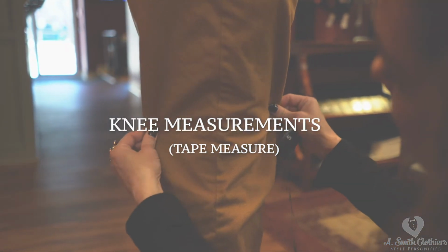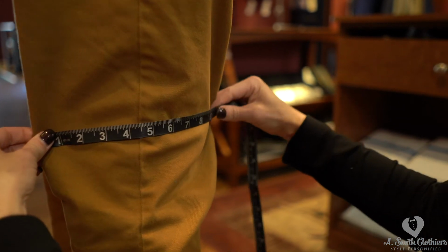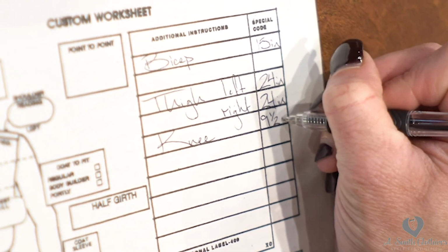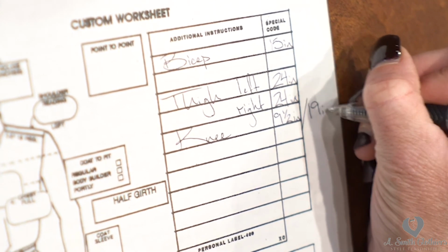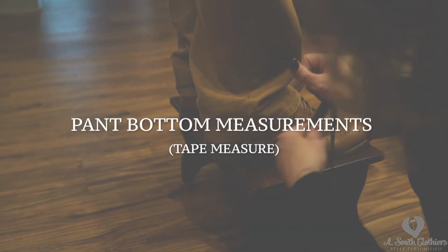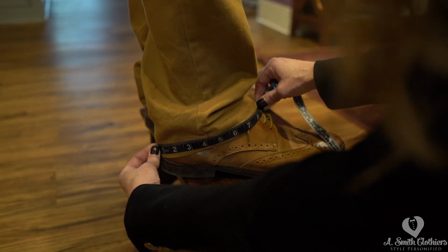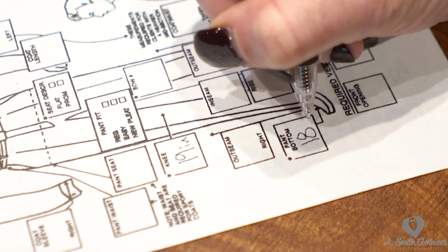To take the knee measurement, measure the knee horizontally and double that number. As we can see, this measurement is 9.5 inches. You'll write this measurement in the additional measurement box. To take the bottom measurement, it's the same process as the knee measurement, except down at the leg opening. You'll still want to double the measurement that you get. You'll write this measurement in the pant bottom box.